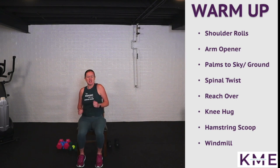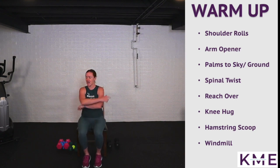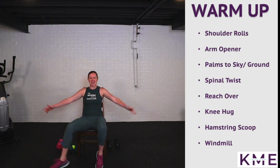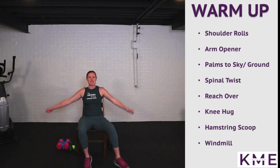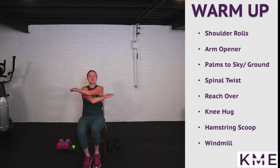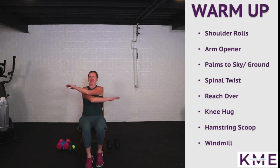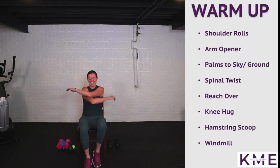In between, just a little bit of movement. We're going to do arm openers — you can include the whole body if you'd like. Open up those arms nice and big, tapping the foot to the side. Crossing those arms over and then opening them nice and big, tapping the foot to the side.